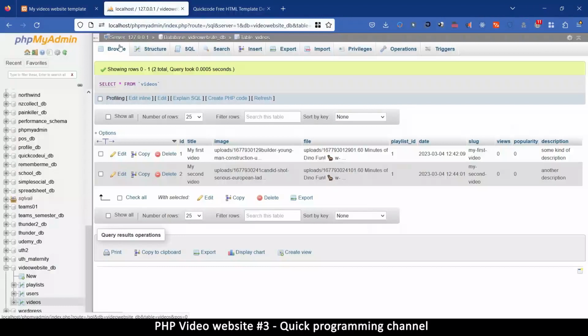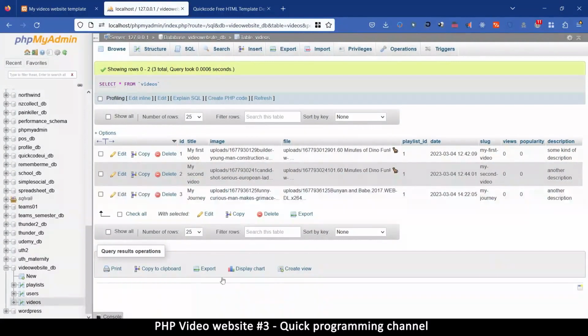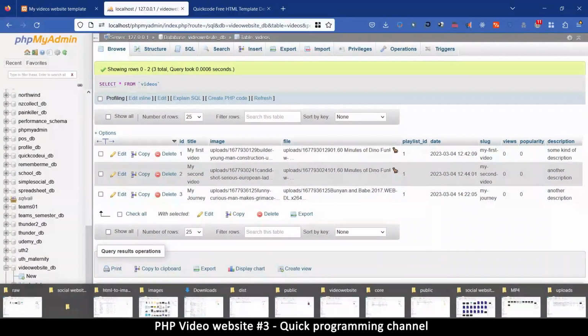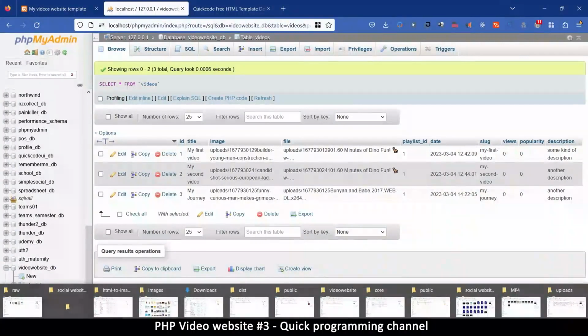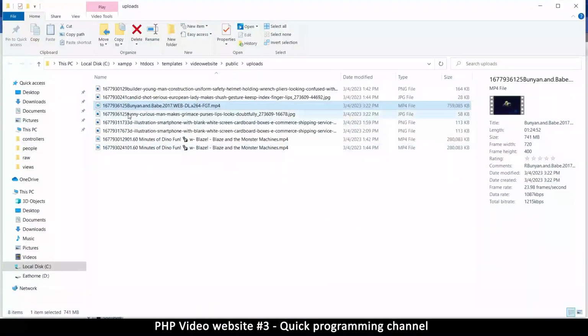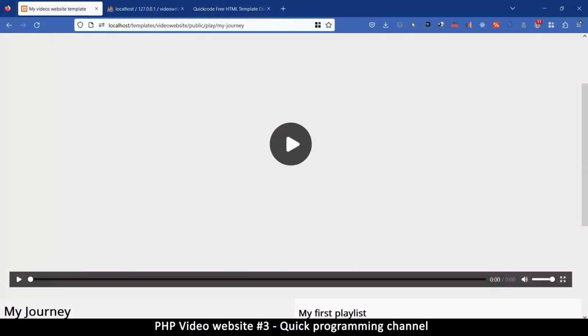Let me look for the file name here. Uploads. So I'm refreshing here just to see a third entry, and there it is. Uploads 167761. I want to look at the title to make sure these match up, and it seems it does actually line up properly. So not sure why the video isn't loading.